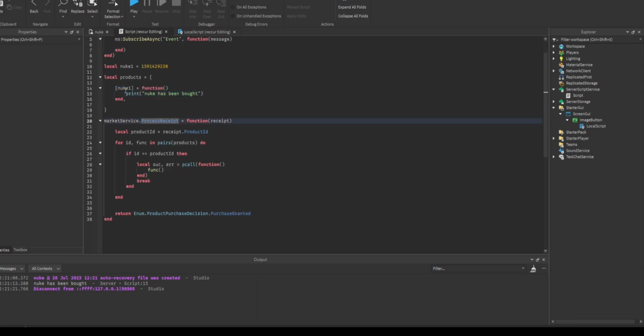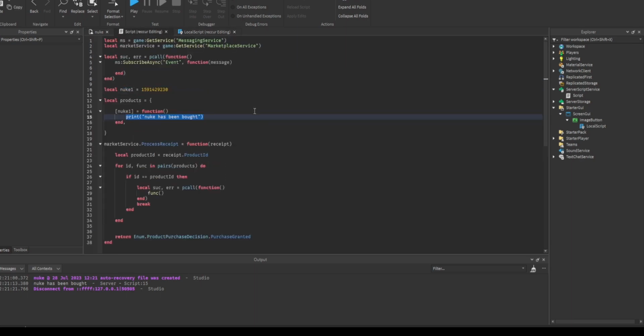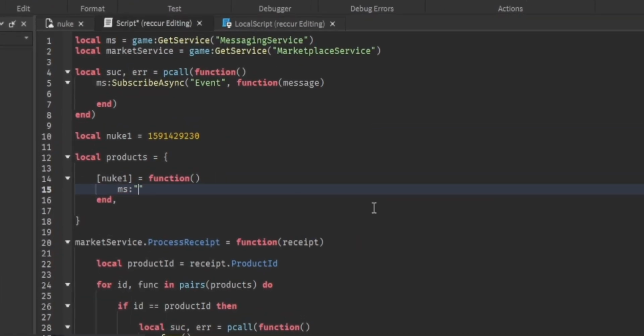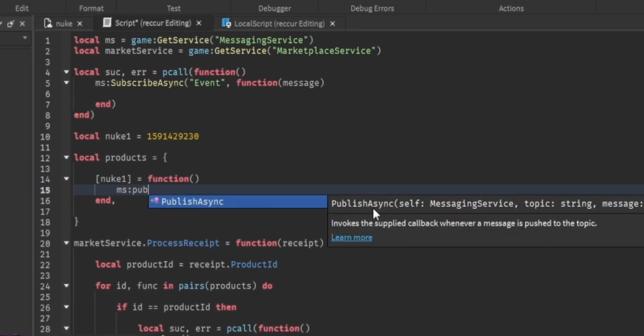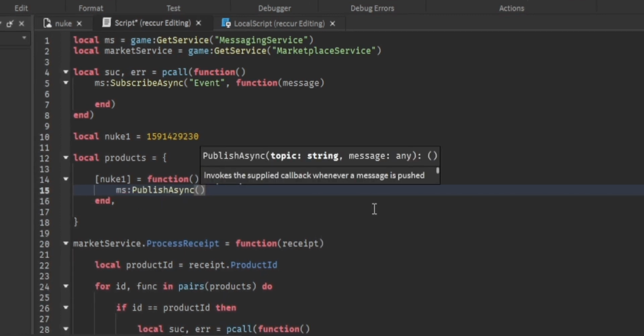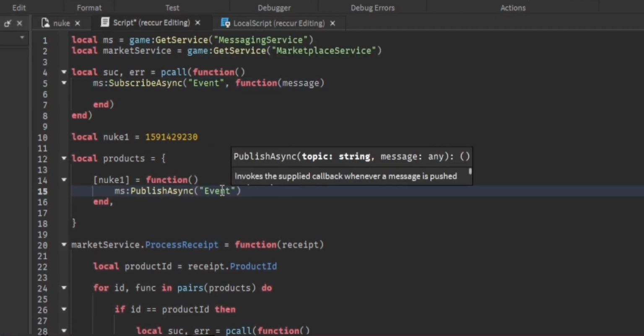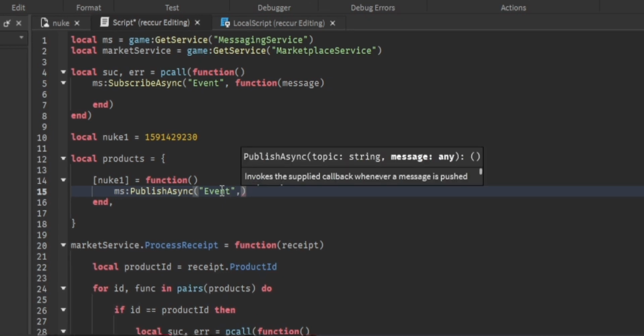So now what we can do is use messaging service to publish that message. So MessagingService, PublishAsync. The topic again is like the channel, and in this case it's "event" because we made it event, and then comma the message.